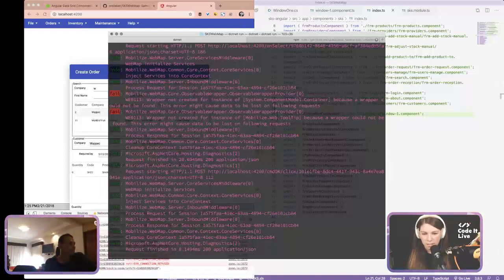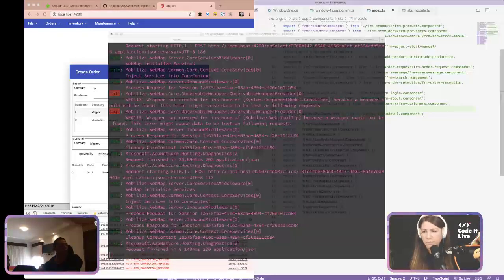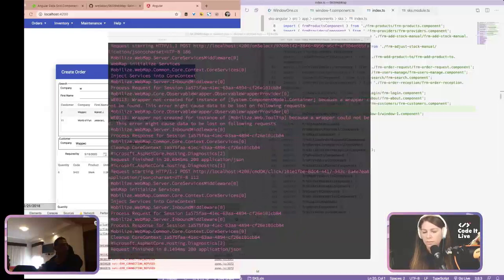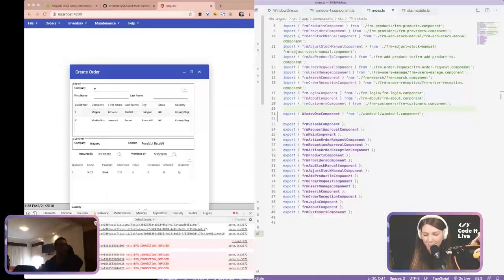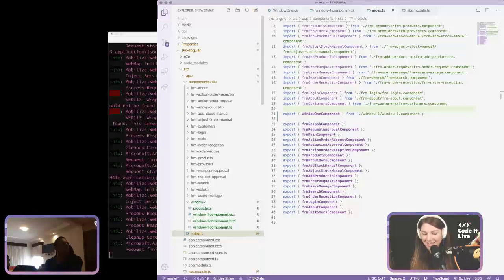I'm getting these fail observable wrapper messages, but are those important, or do we not care about those? No, those are fine. Okay, so do you want me to restart the .NET? Can you open the Visual Studio Code with the backend? Visual Studio Code backend is what you wanted. I gotcha. Sorry, when you said the backend, I thought you wanted to see the terminal. Okay. Yes, I can open Visual Studio Code to see the backend.